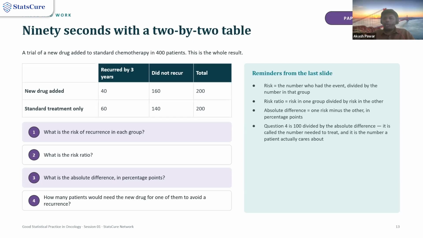Further, you can make it into a more complex outcome to give it more importance, because you already have a comparator group. Why not interpret it in risk format? So we can go for individual group risk, which is the percentages we reported. Then the risk ratio: as compared to the standard treatment, what is the risk of recurrence in new? It is going to be less than one. What is the risk in standard treatment? It is going to be high. So that is how the risk ratio tells you more information in a comparative manner.